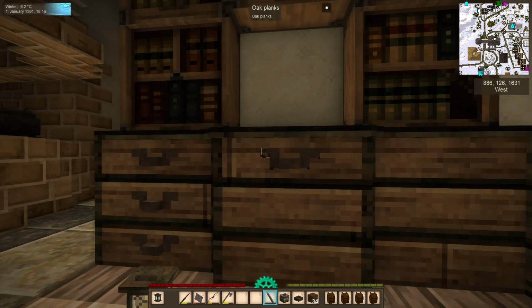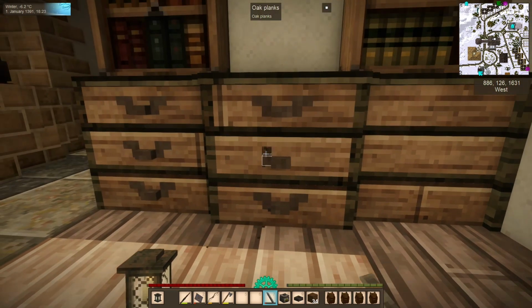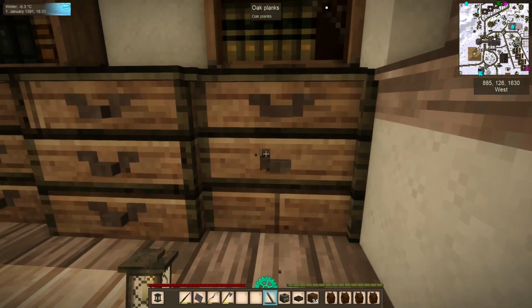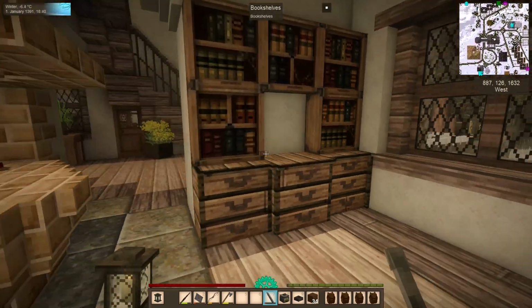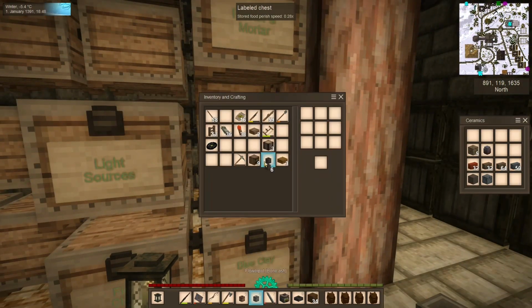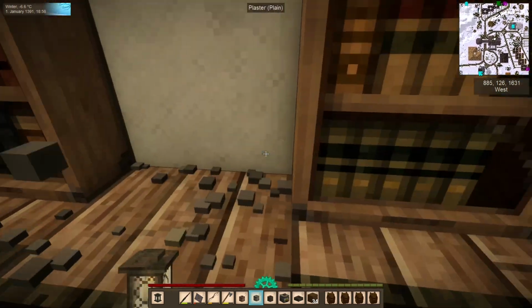It is, however, possible to narrow down your search. In the handbook, which you can open by pressing H, you can search for the ore type you're looking for. The handbook will show you what types of stone that ore can spawn in. You can compare that to the types of stone you know are in the area, which can be helped along by taking a core sample so you know what different kinds of stone layers are beneath you. If a compatible stone isn't even present, don't bother to prospect.